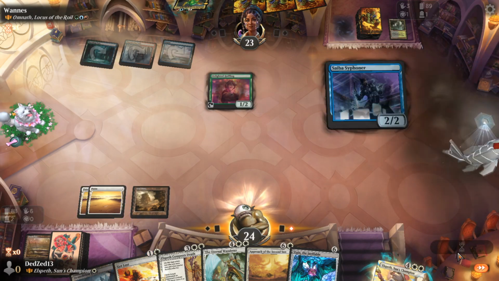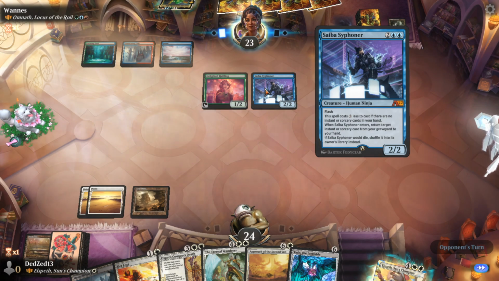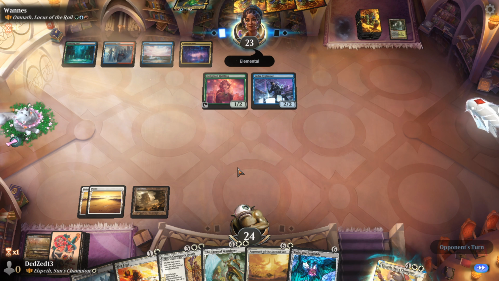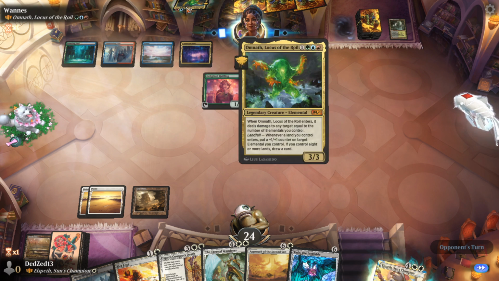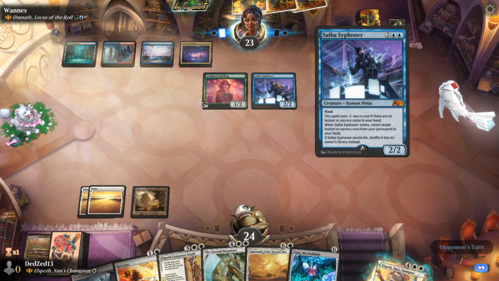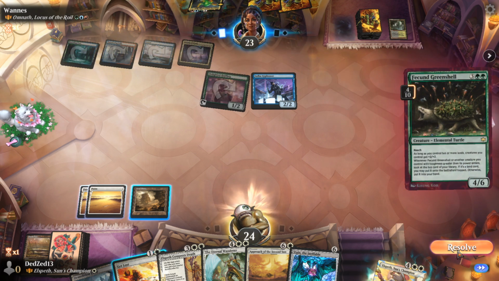Did you just play a 2-2 for no reason? You just played Siphoner as a 2-2 for the sake of having a 2-2? That seems terrible. You play the land prior to playing the Omnath. Why did you play this out? Yeah, I guess you get to have a 2-2, as long as you control 10 or more lands.